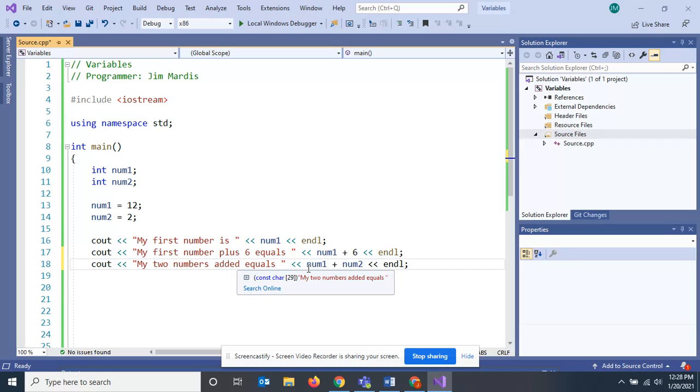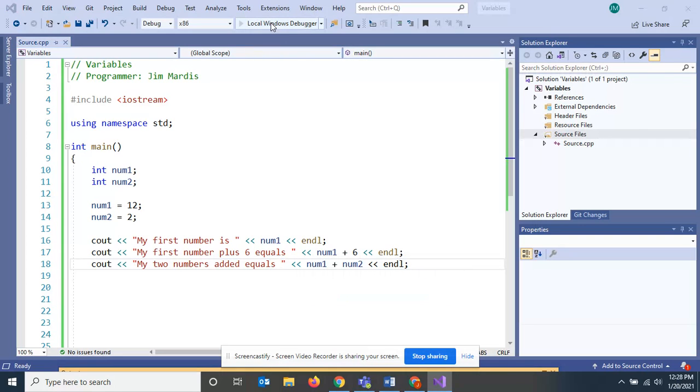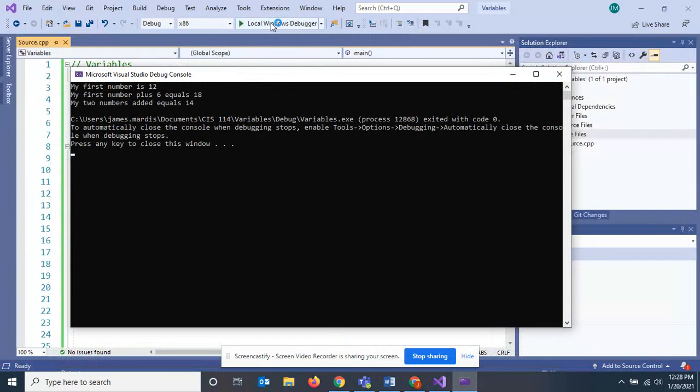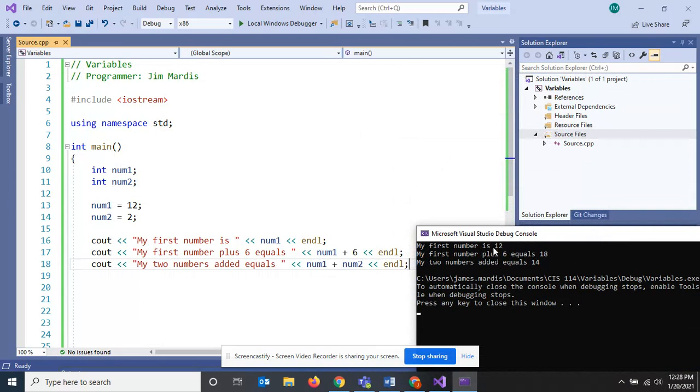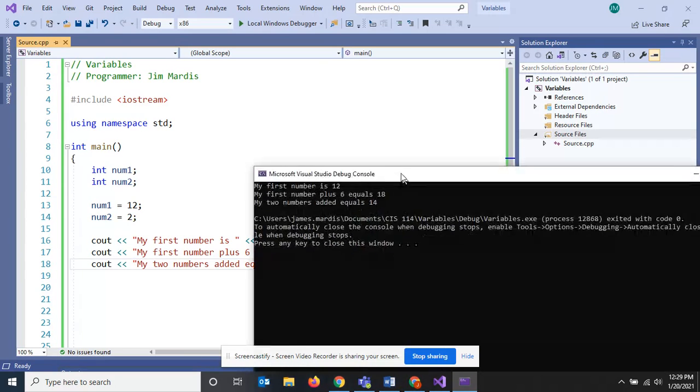Then what this is telling it, for your screen's purposes, is num1 plus num2 inline. The value of num1 and num2 is not saved anywhere, but because this is a cout line, it's going to print out the value of number one plus the value of number two. So you can see here, my number is 12. My number plus 6 equals 18. My two numbers added equals 14.